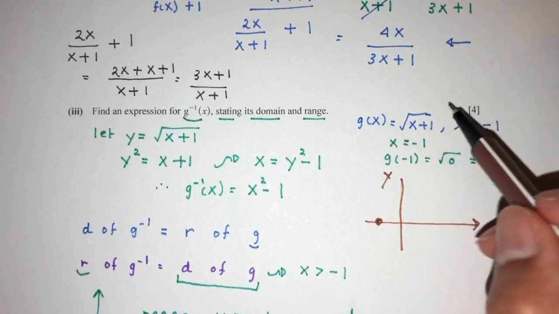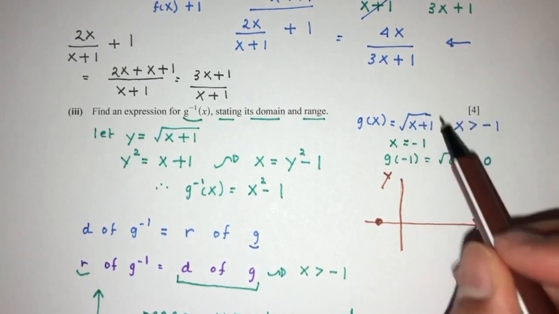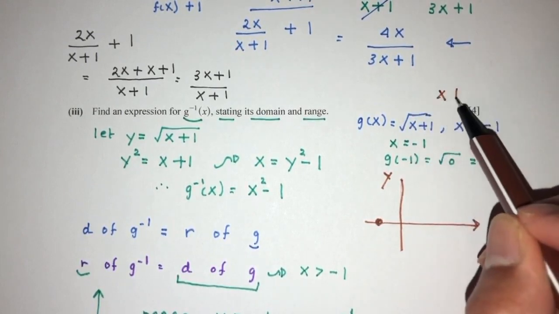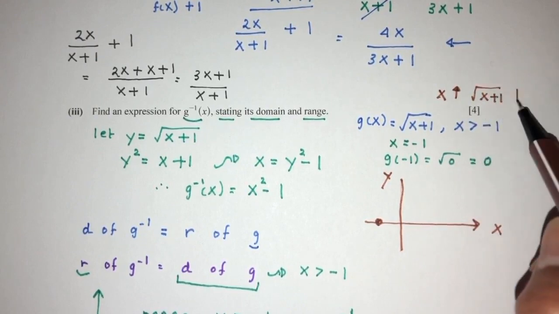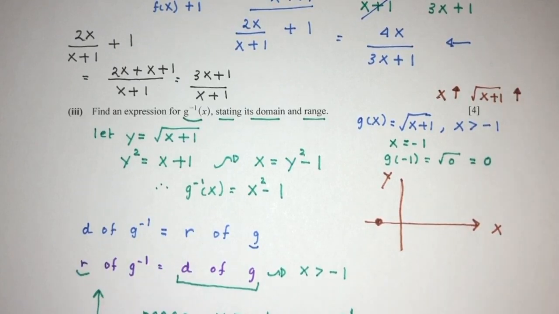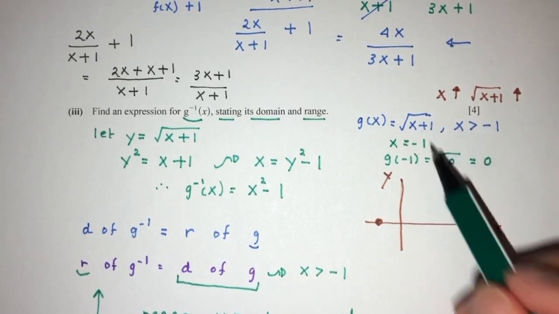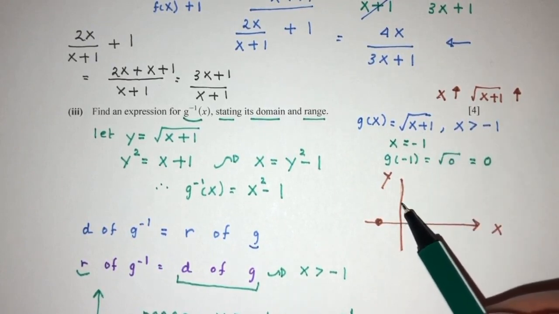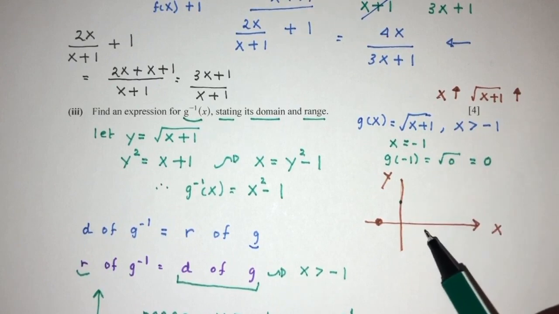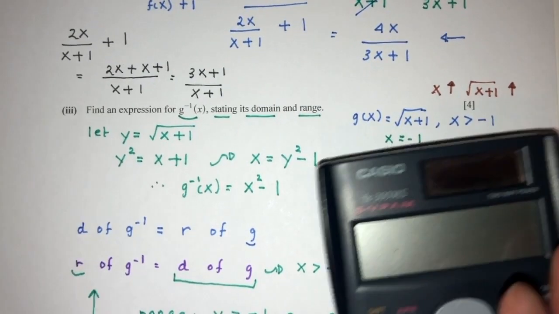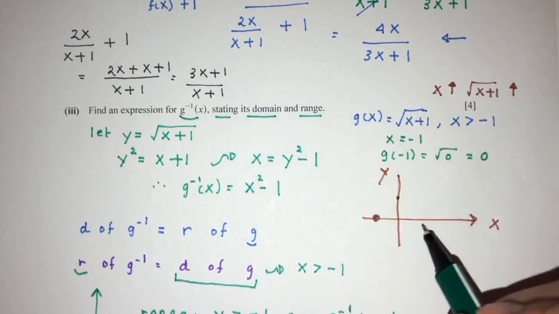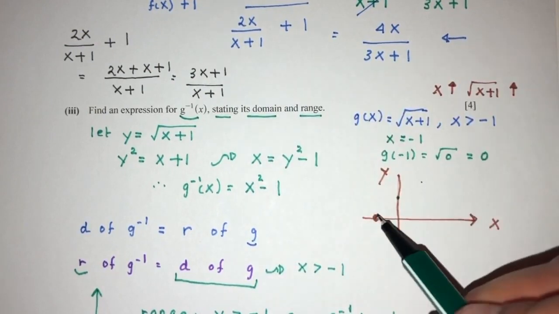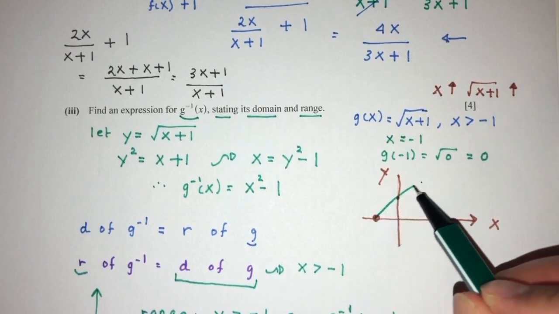According to this function, as the value of x increases, we can see that root x plus 1 will also increase. But it always helps to know how it will increase. When the value of x is 0, the value should be 1. So 1 will be right here. And if the value of x is 2, root of 3, that will be 1.73, should be somewhere over here. So as you can see, the shape is going to be somewhat like this.